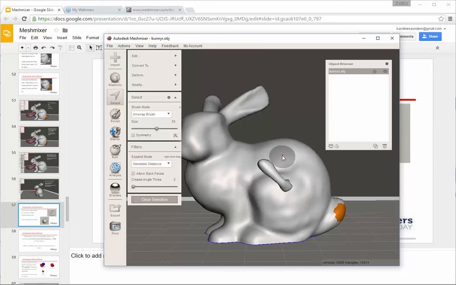Did you do that? Alright. So you should see this orange thing there. You see it? That means you've selected the object. That's a good thing. That's what we want.